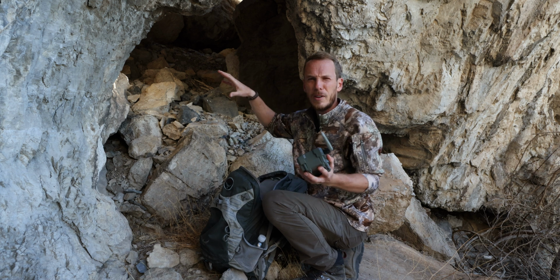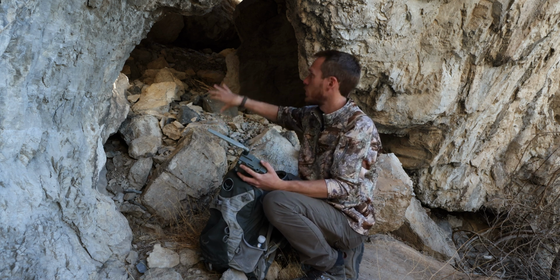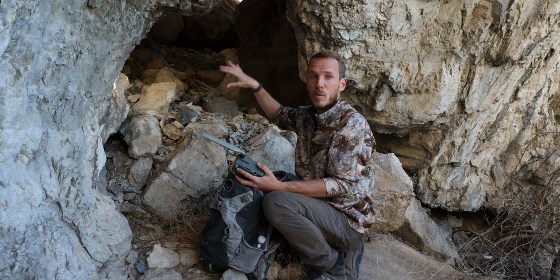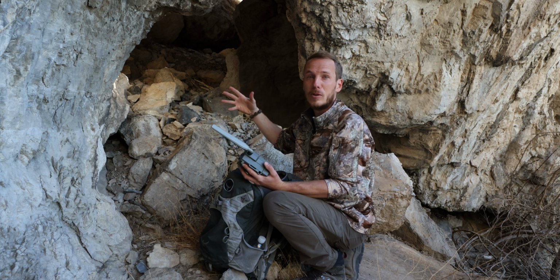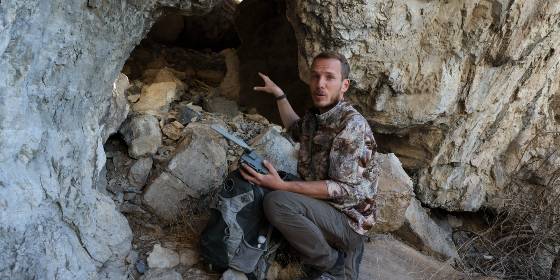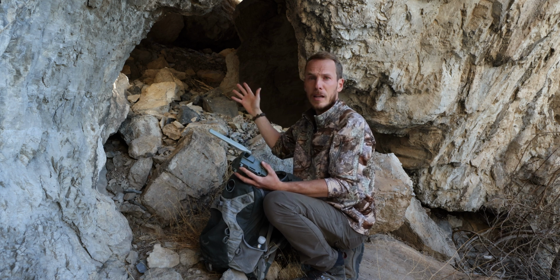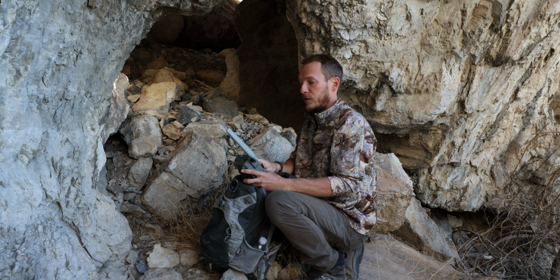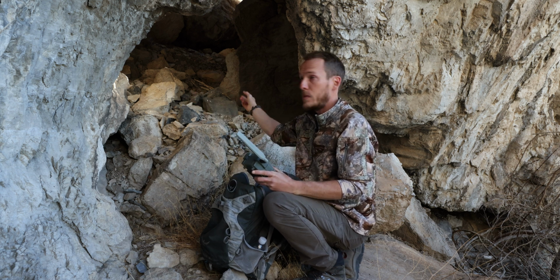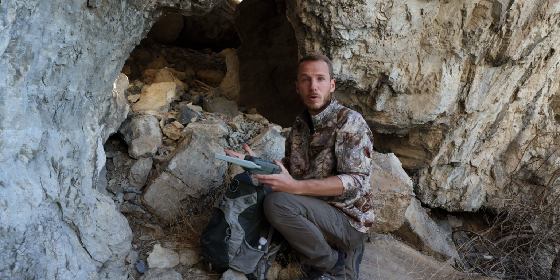So this may on video look like a cave. It's actually not a cave. This is a natural corridor through the rock wall here that leads to the other side of the mountain, which is really cool. So this natural corridor is the perfect place to set up a trail camera. It's a natural funnel through the mountain, basically. And so I'm going to set a trail camera up here and be able to get a picture of whatever is coming through this natural corridor.